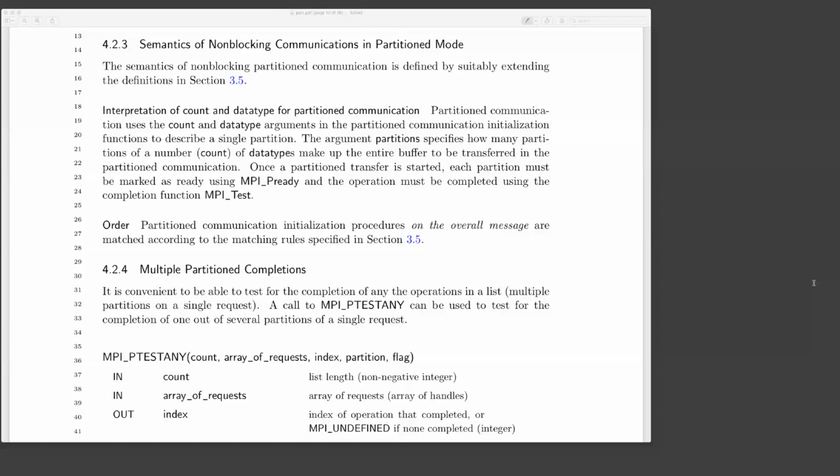I think it would work if you had this vector version where you have a different data type for each partition. In that case, I think you could do it, but yeah, not for this current API. I don't think you can. Yeah, I guess you could just replace the communication to a single one count, single partition.